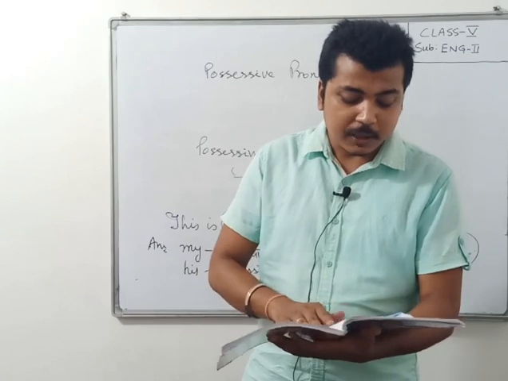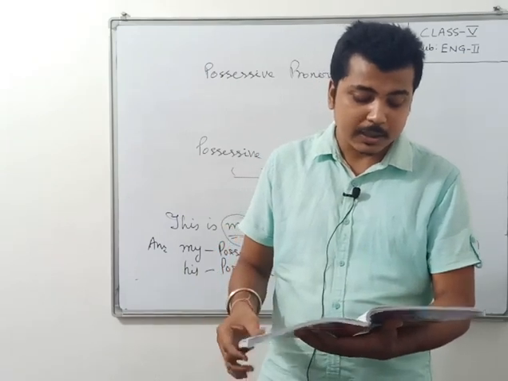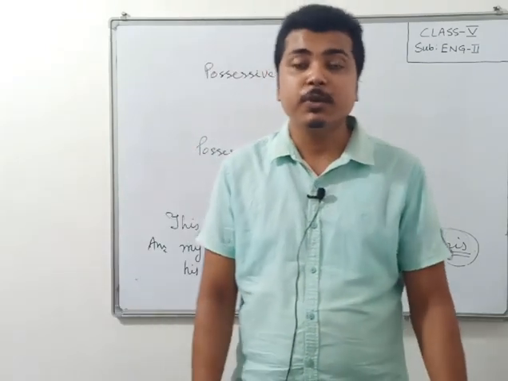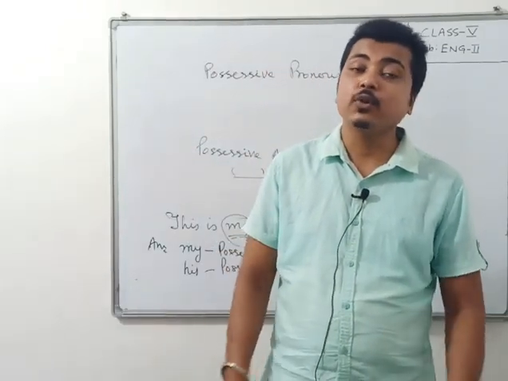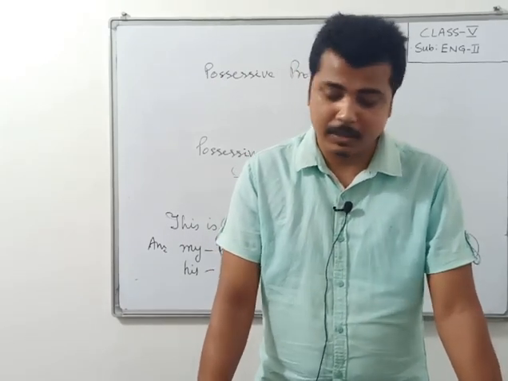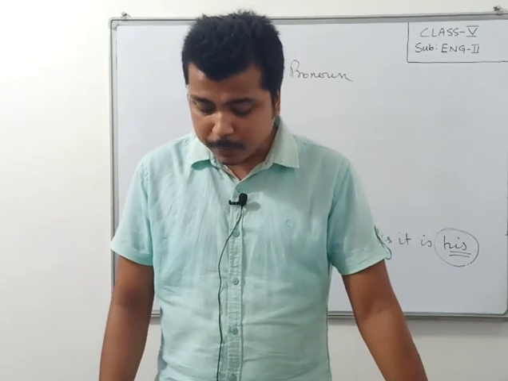Next question is, fill in the blanks with suitable pronouns. Here you have to add a pronoun word. It can be a personal pronoun, possessive pronoun, interrogative, or anything. That means out of all the 6 kinds of pronoun, you are going to use any one kind. Fill in the blanks with suitable pronouns.